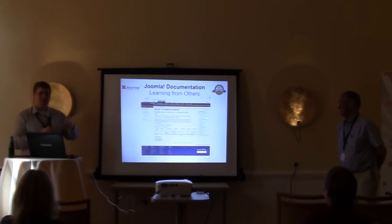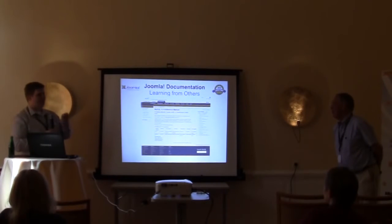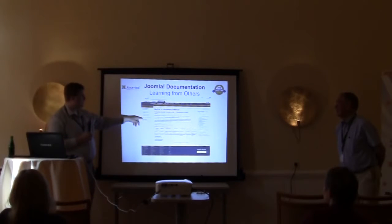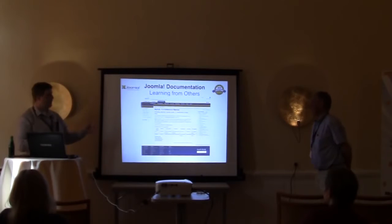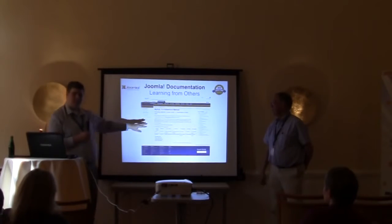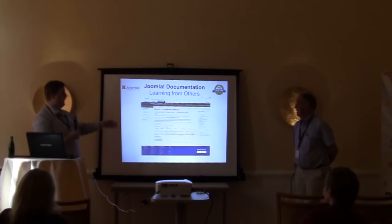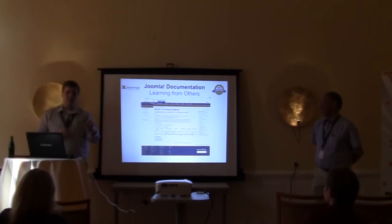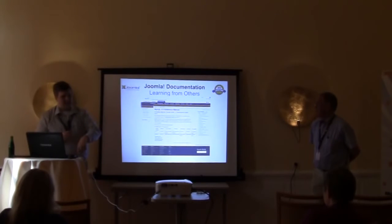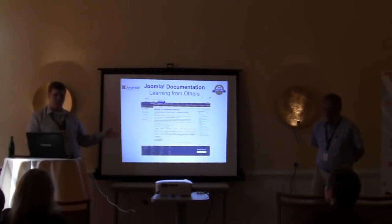But this is where the similarities really end as far as what Joomla documentation covers versus what MySQL does. MySQL has version-specific navigation, in-section documentation, and a logical progression of what you should be going to next. Once you're finished learning about one section, there's a logical flow guiding the user to the next topic. Sometimes we're in the forums and you just want to send a user to one document, and that answers their immediate question. But what about the next question they haven't asked yet because they don't know to ask it? Providing a logical navigation to get from one page to the next in this workflow is very important.